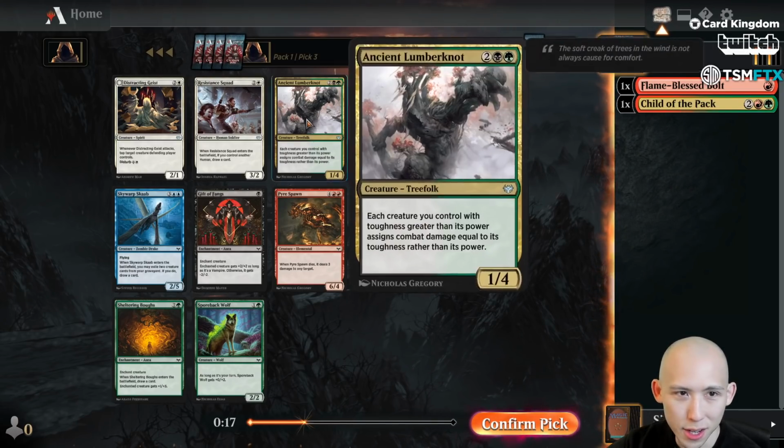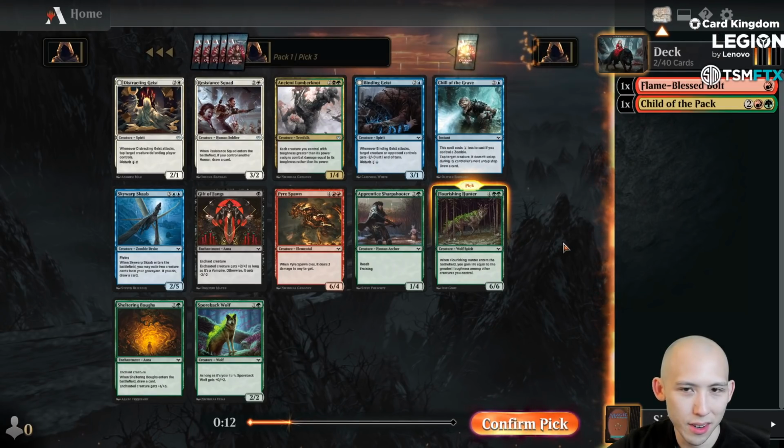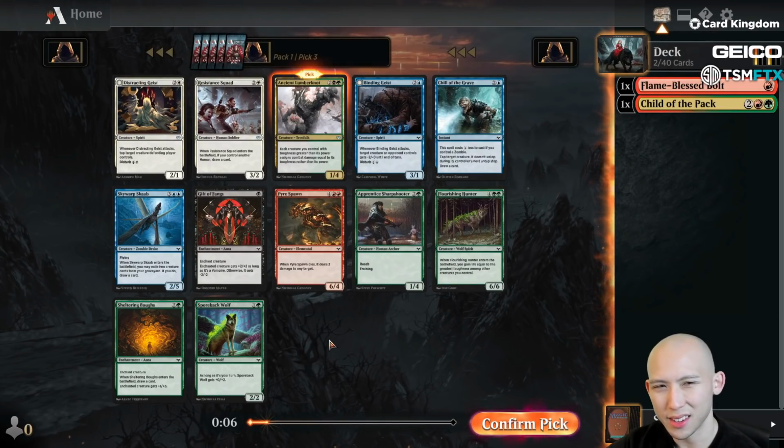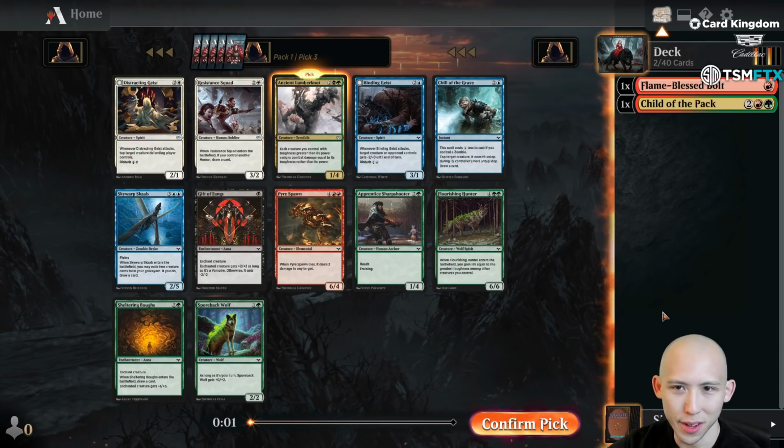I think you could stay open if you wanted to and take the Lumberknot, but it's just a little bit awkward, I guess. I mean, you could always go Jund too, and Child of the Pack and Lumberknot are good together. You know what? I will go ahead and take it, just to do something a little bit different, I guess, but otherwise Flourishing Hunter would be a fantastic pickup.